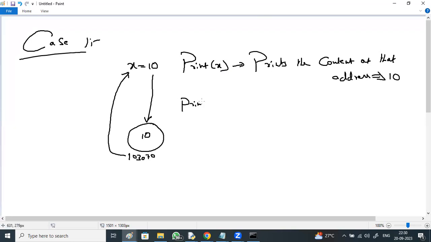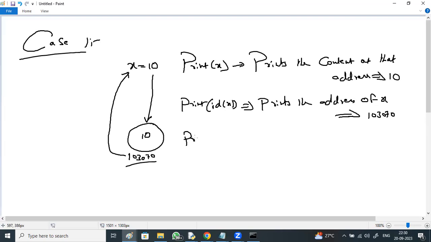And if you want to print the address only, there is a function called id. id of x means prints the address of x. What is the address of x?